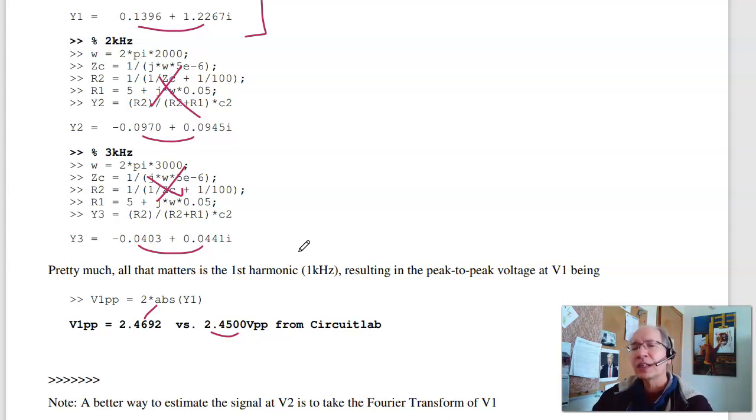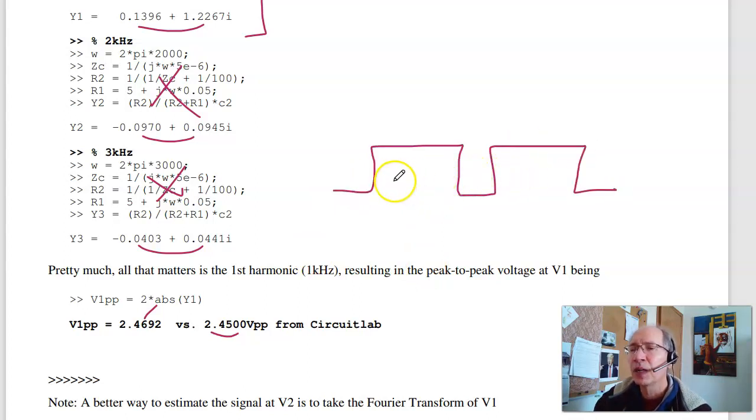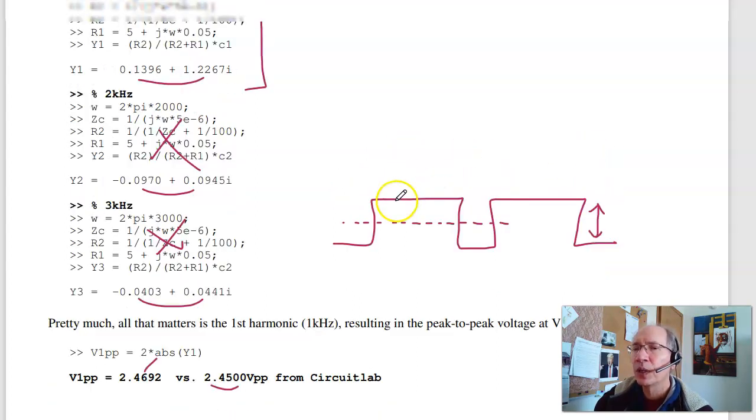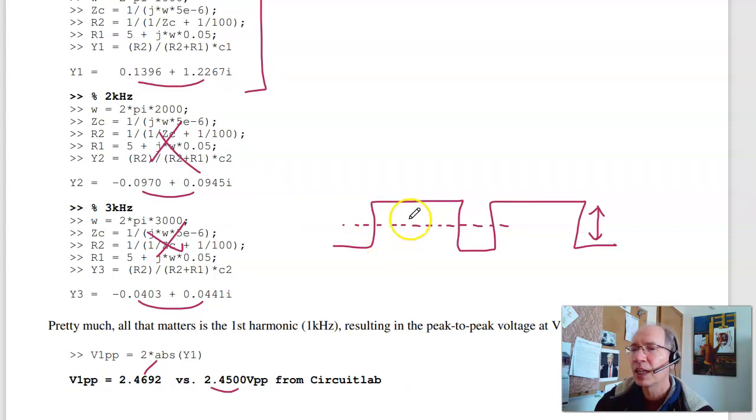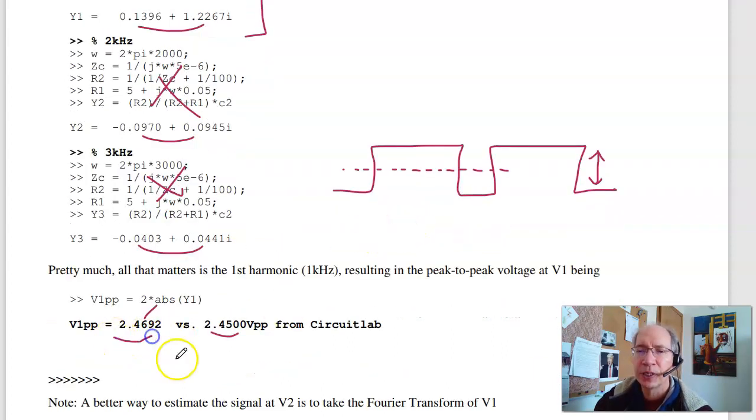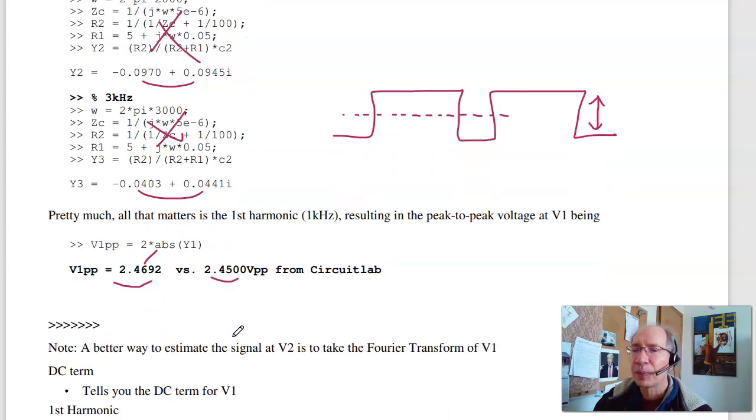That also leads to another approach. If I have a waveform that's not a sine wave like this, what I want to do is model that as a DC term and first harmonic. The DC term is same as before, take the average. The AC term, instead of saying it's this voltage peak to peak, what I should really do is find the first term in the Fourier series. Ignore the other terms, just take the first term in the Fourier series. That'll give you a better answer. For example, here, if I did that, I'm at 2.469 versus 2.45. Slightly more complicated, but a better way to do it.